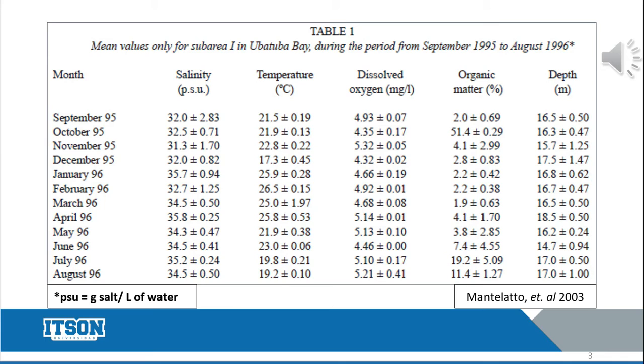This bay is called Ubatuba Bay, and it's located on the coast of Brazil in Sao Paulo. In only one year, the salt levels were stable, although they go up and down in some months, meaning that the ocean maybe brought some quantity of desalination or something like that.